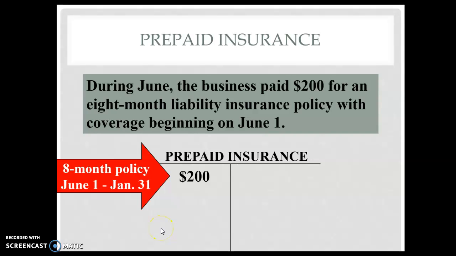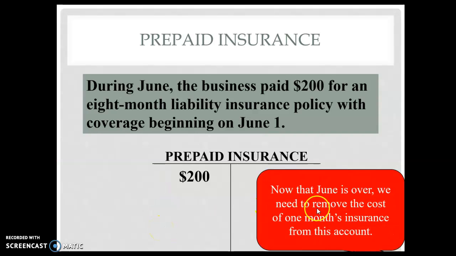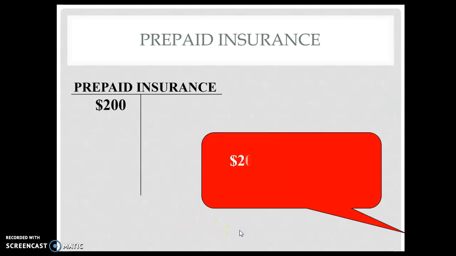But now it's the end of June. I no longer own $200 whole dollars. If I took this policy back and said, I don't want this anymore, I want my money back, they would say, well, you used a whole month. Even if we didn't have a claim, they covered us for that month. They would give us the other 7 months' money back, but not the month that we already used. This is an 8-month policy. So we have to figure out, how much did we use?